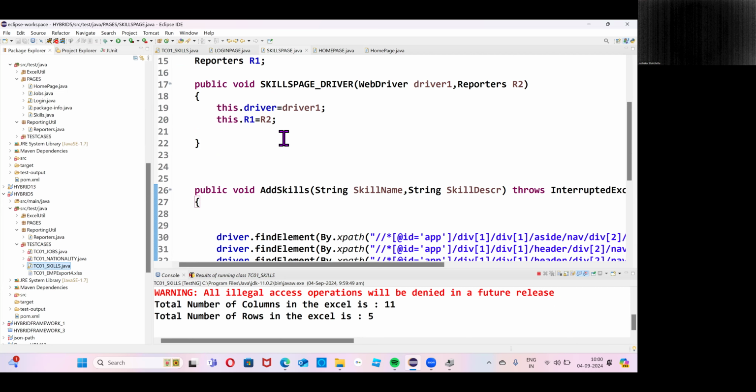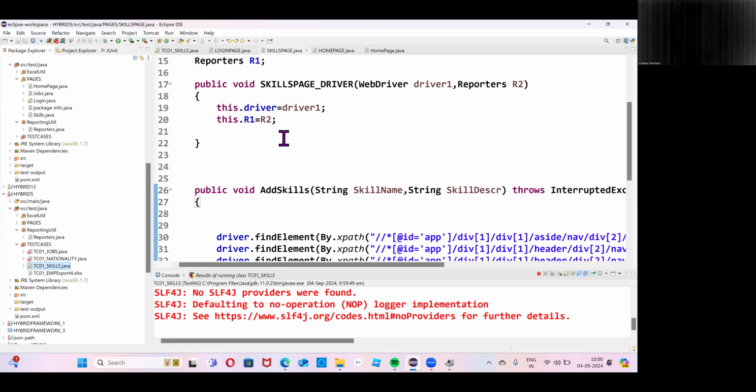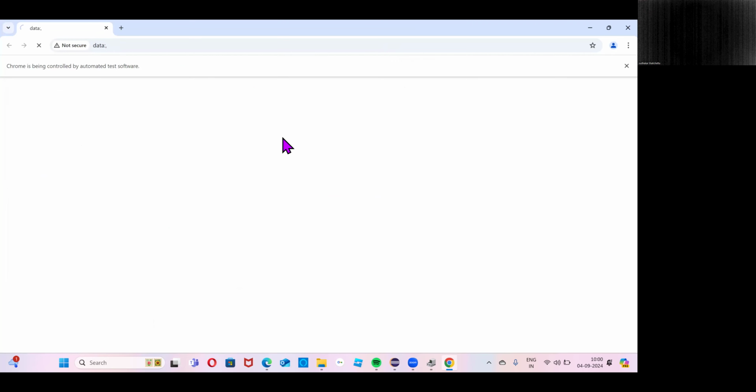So it's fetching input data before getting username, password, all these details. So it's launching my application URL.